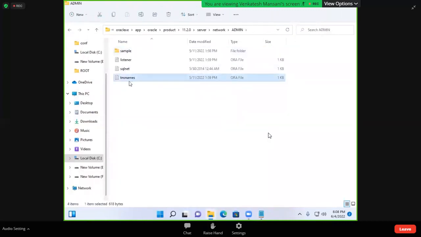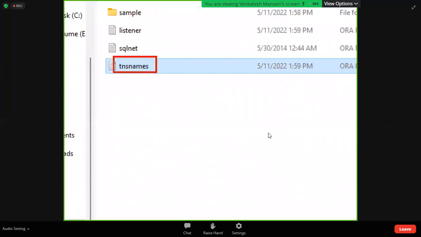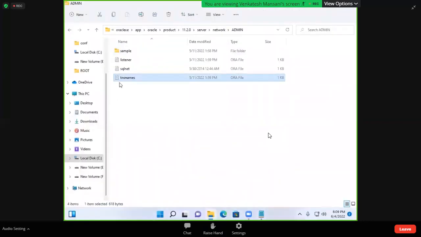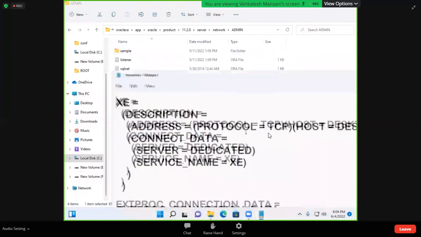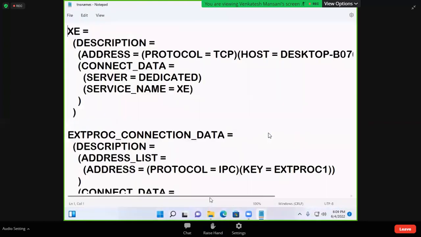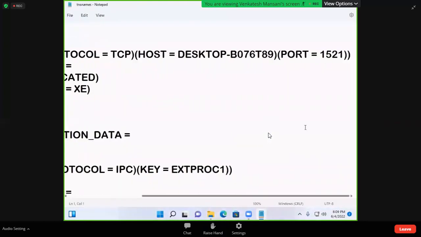See here, the tnsnames.ora file. This file you have to open. In this file, here, port equal to 1521. This one we have to write in the program.